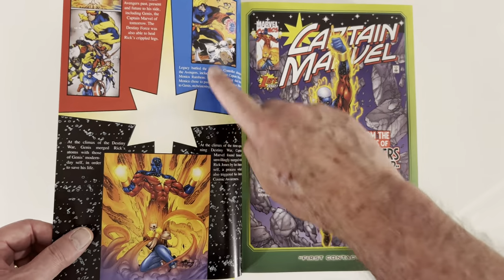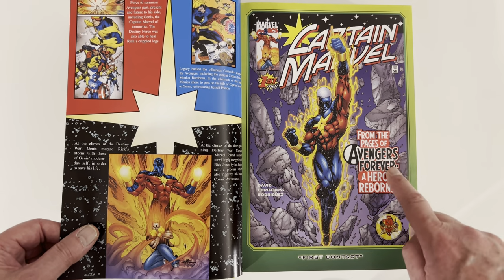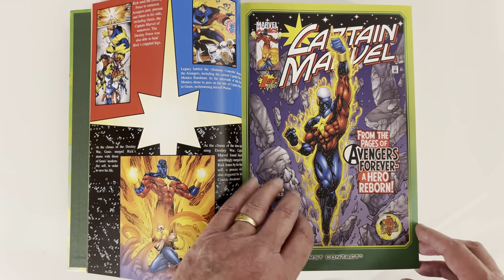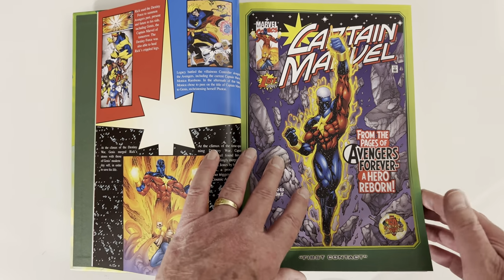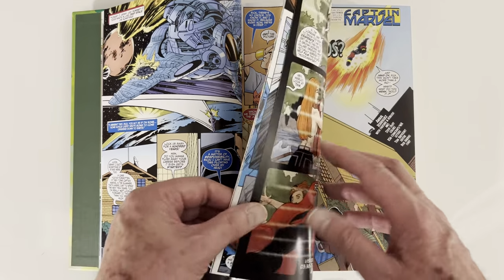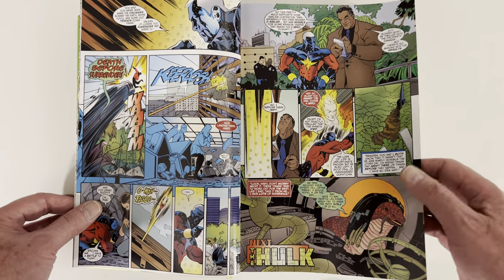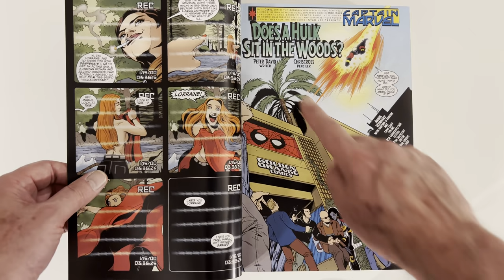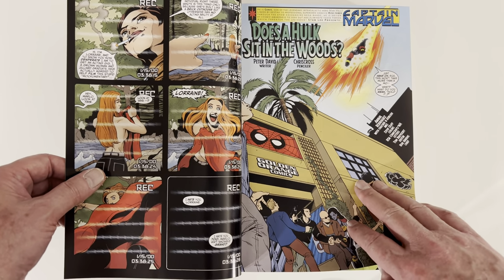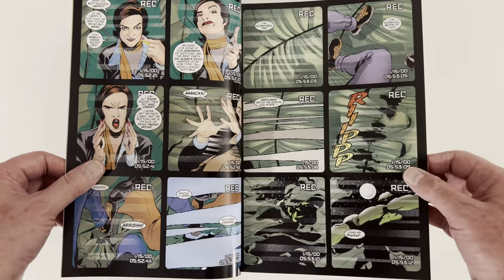And so that helps us on to the first issue. From the pages of Avengers Forever, A Hero Reborn. I have that book, so it won't take much for me to figure it out, I think. Let's just gaze upon the very cool... Actually, I'm really digging the way these title pages are. So Hulk's in one of these issues.